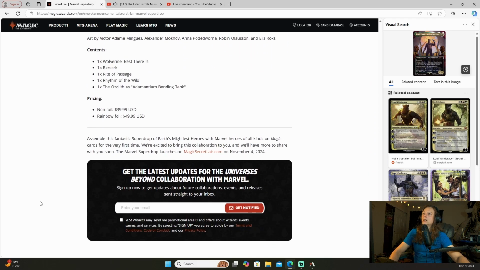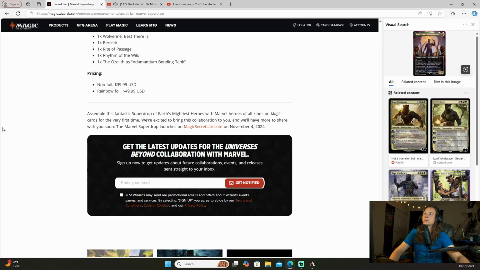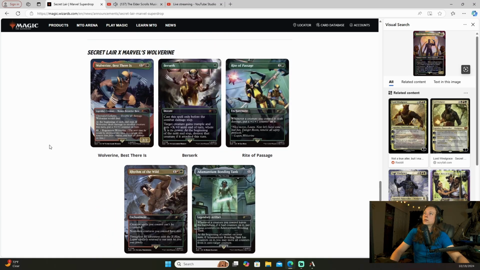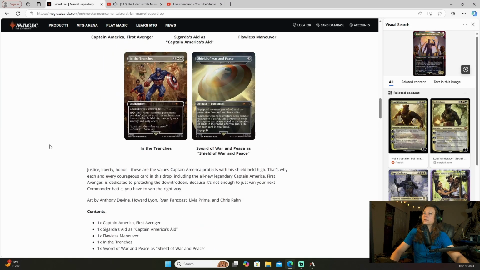Okay, moving on. And yeah, I believe that is the end of the article. It says, assemble this fantastic super drop of Earth's Mightiest Heroes with Marvel heroes of all kinds on Magic cards for the very first time. We're excited to bring this collaboration to you, and we'll have more to share with you soon. The Marvel super drop launches on November 4th. So get yourself in queue for this, because this is very likely to sell out very, very fast.